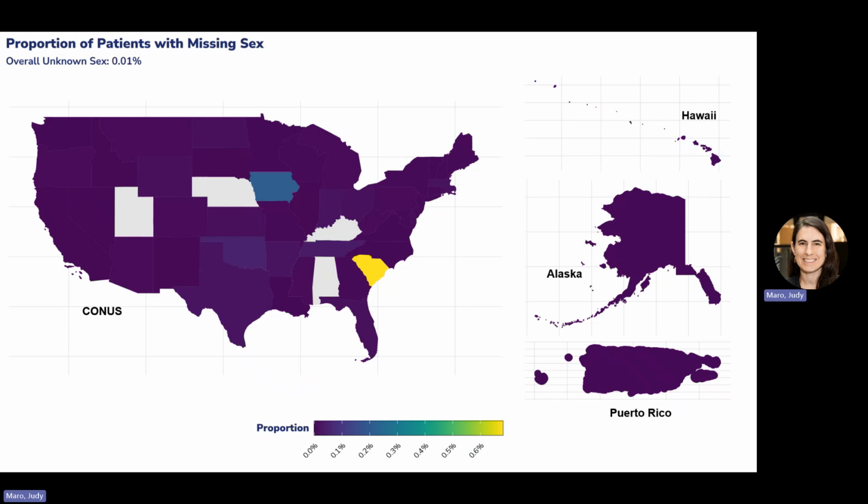We know that in administrative claims databases, and Medicaid is one of those, missing sex is very unusual. And so this is very in keeping with our expectation for this type of data. Similarly, this next slide is about the proportion of patients with missing date of birth. Also in administrative claims data, we know that missingness is quite rare, and so we see that reflected here with very, very small numbers of missingness.